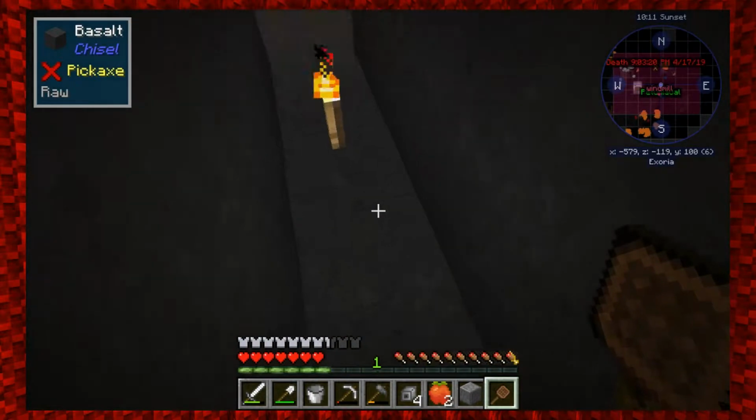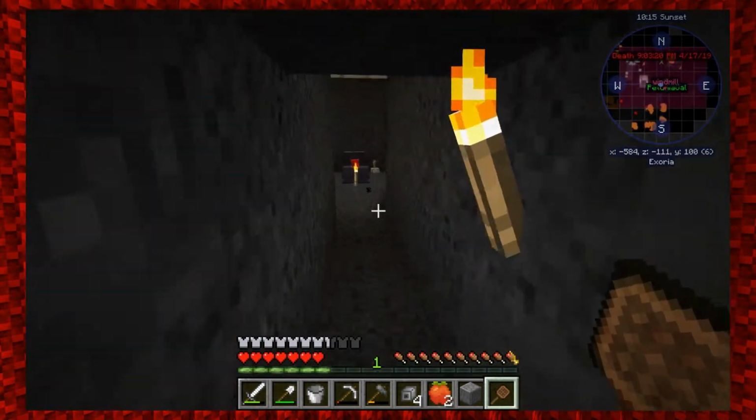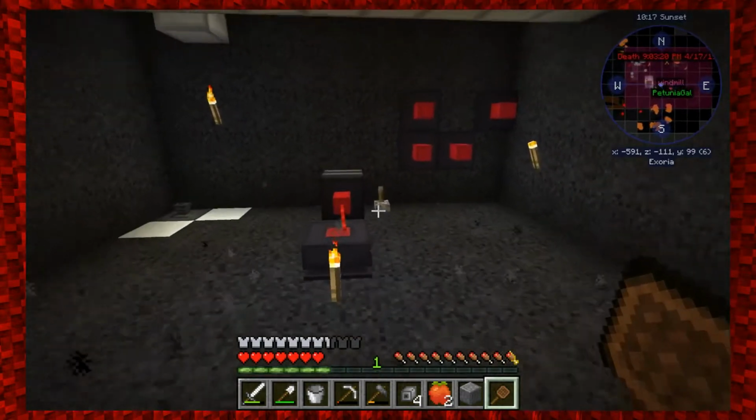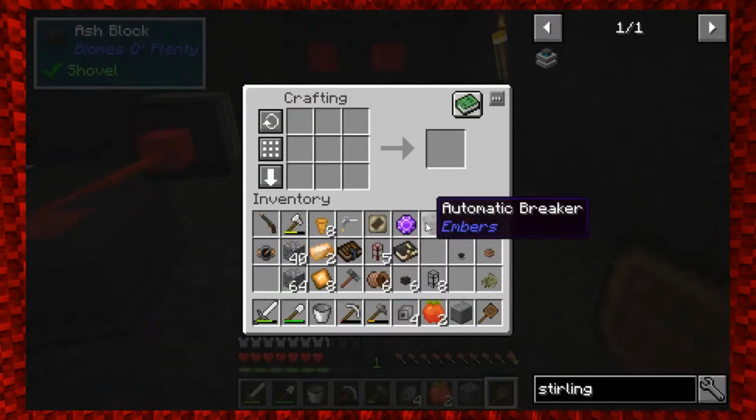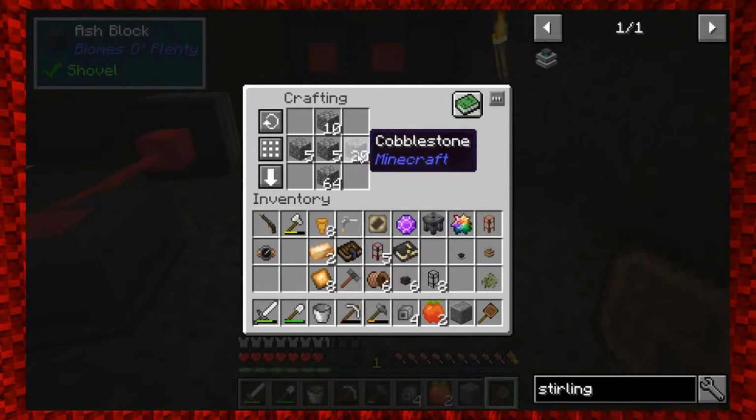All right, wait, do I need to make some more levers? Yeah. Let me make some more levers. How many did we make? We need four more levers then. Four more? Okay. I'm sure we have levers sitting around here somewhere, but I'm probably just going to do this right. I don't want to look for anything.